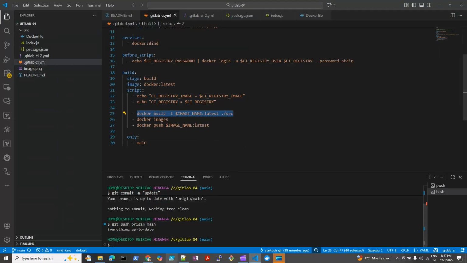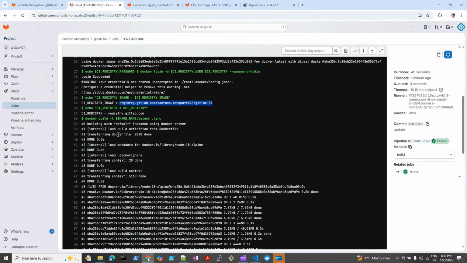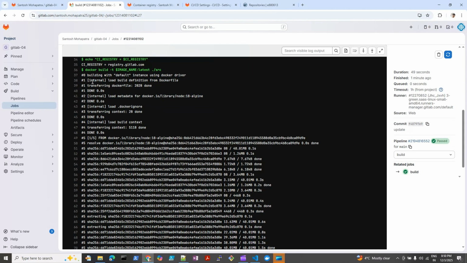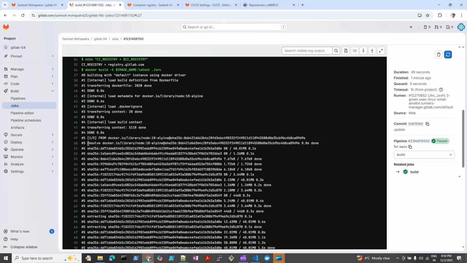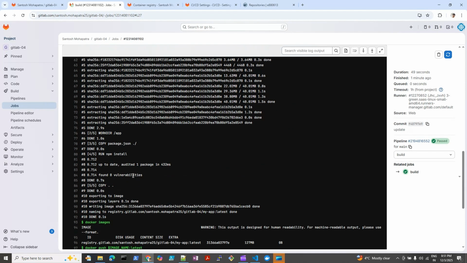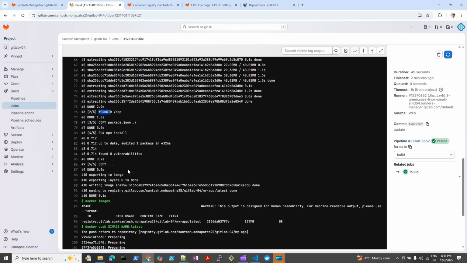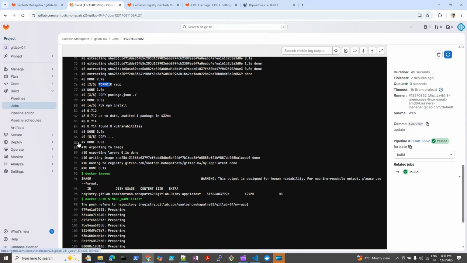Once that is done, it will build with this name. It will use the Dockerfile, and using that it will create the image. You can see here the steps it does while building the Docker image: using the working directory, then copying the package JSON file, then running npm install, then copying the other source files.